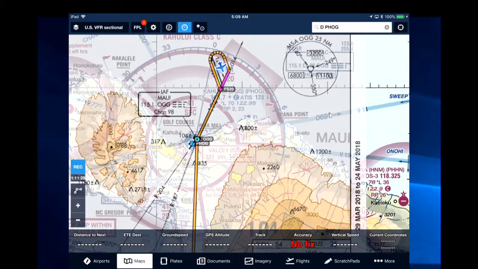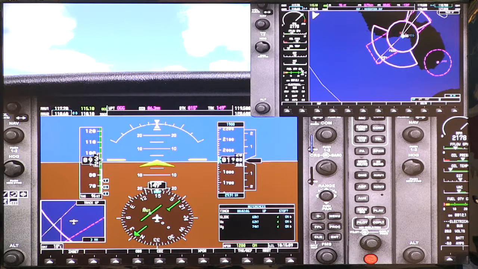Okay? Now then, take a look at main, and look at your CDI. Notice where the arrow is. Notice where it's pointing. The arrow on the outside of the HSI is pointing to what? To the radial, it's following the radial. Okay, it's pointing to that station, and your CDI is guiding you into the radial.